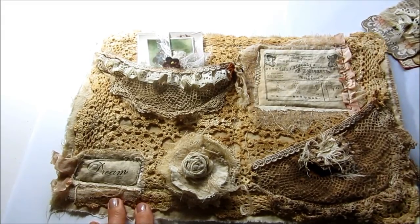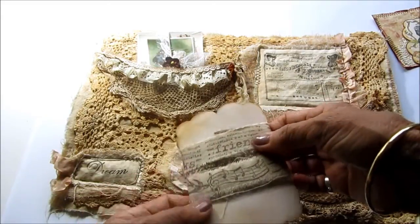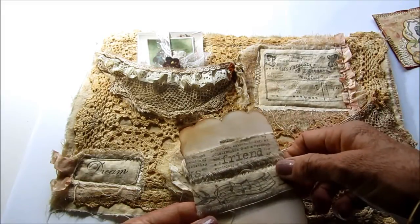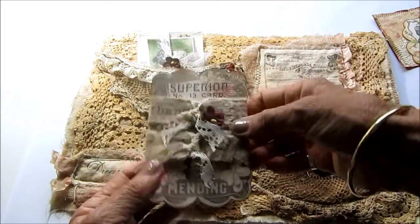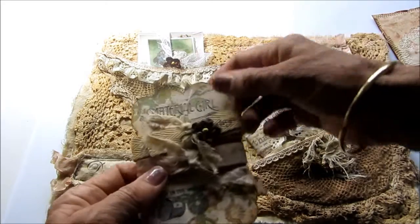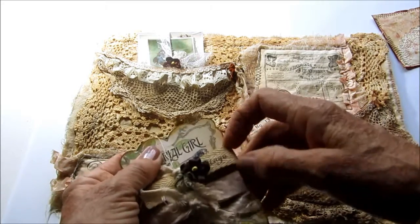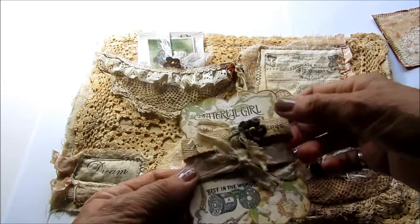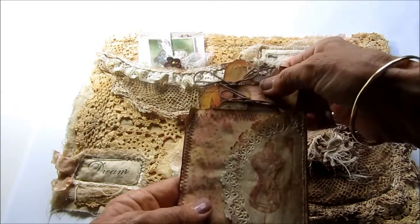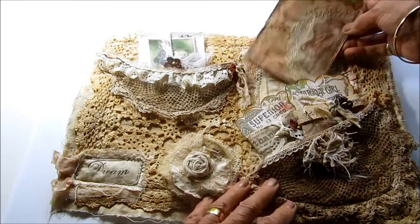In the pockets I've made some torn fabric ribbon. I've stamped that and just wrapped it on these cards and tied it with lace — they go in there. This one is just a piece of vintage twill tape which I've stained and some hand-coloured seam binding. They just go in there, and this is some of my grunge tags that I showed a few videos back — just pop them in there in that little pocket.